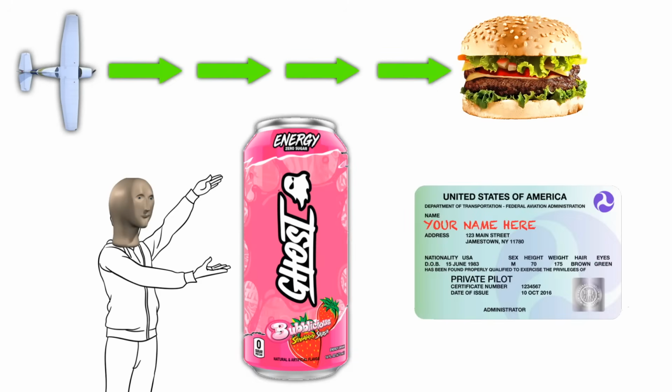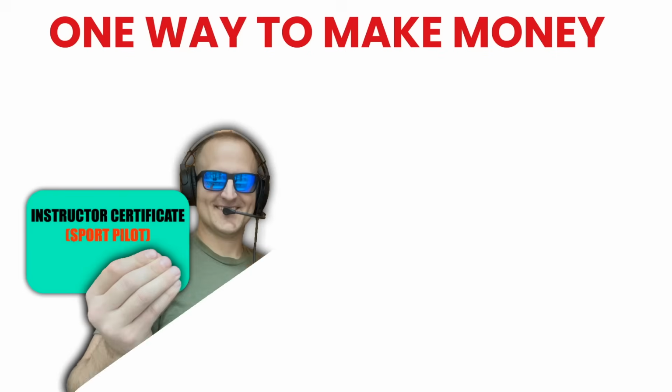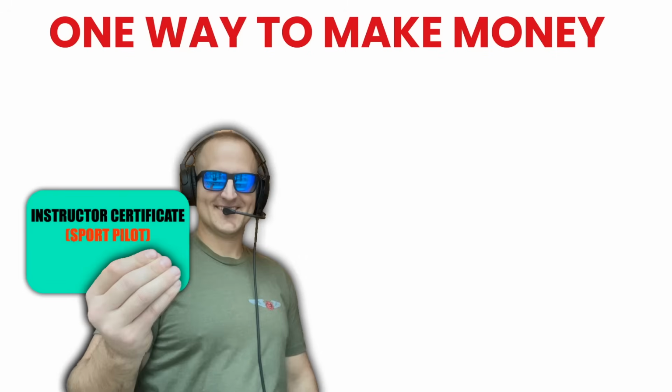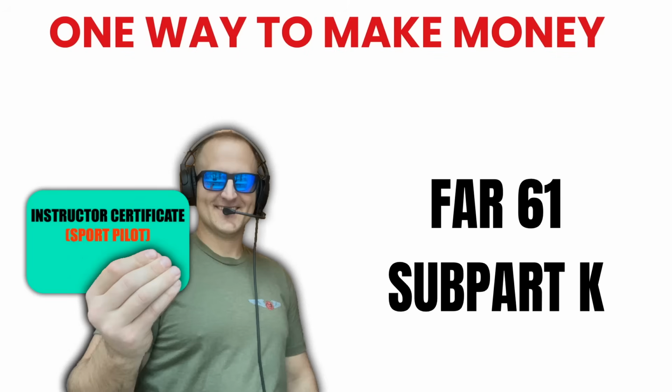That being said, the FAA will be allowing a few small exceptions to this under the new Mosaic rule, and you'll have to do a little more research on your own if you want more information on this. But probably the most common way to do this is to earn your instructor certificate with a sport pilot rating. If you want more information on that, you'll want to check out FAR 61 Subpart K, where it outlines most of the stuff you need to know if you want to make money as an instructor with a sport pilot rating. Now, here's something important to remember.